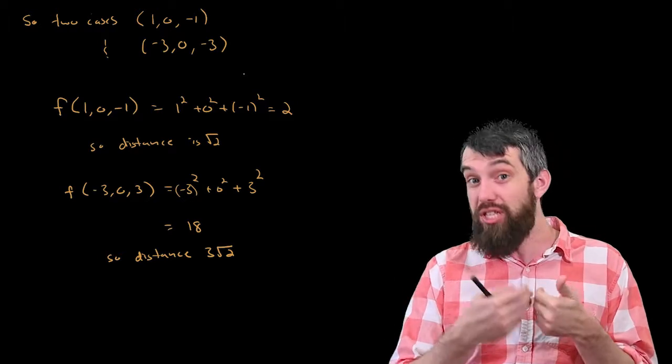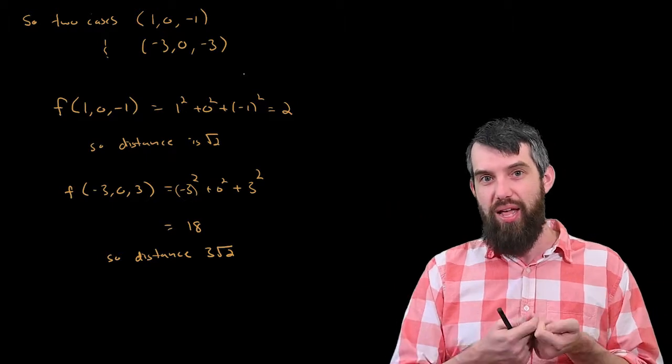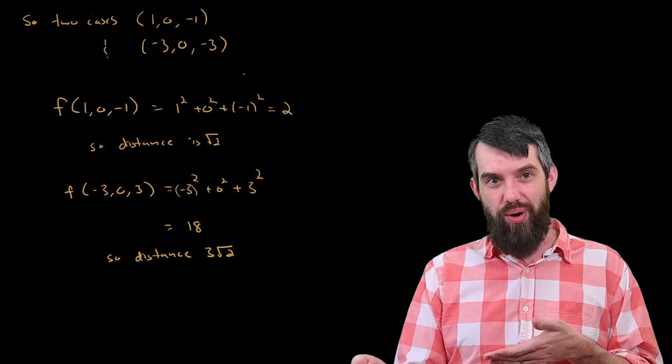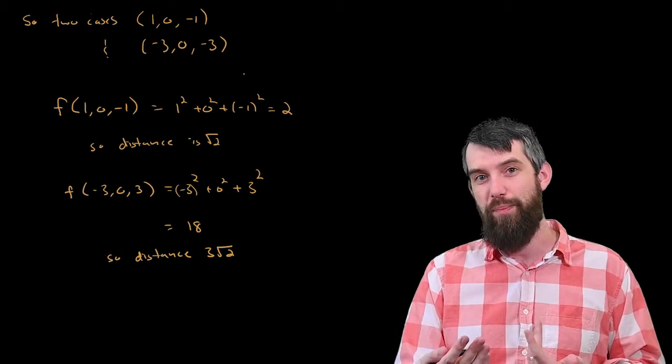This is the closest point on the intersection of those 2 constraints to the origin. And then at the point (-3, 0, 3), you have a distance of 3√2, which is the furthest point away. To help us visualize what's going on in this problem, I'm going to use a tool called GeoGebra, which is a wonderful tool for students to get familiar with graphing different plots and seeing how things go on. I'll leave the link to this particular GeoGebra down in the description.